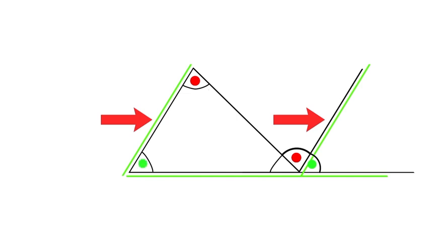So the angle that's outside the triangle, the one marked with the green dot, is exactly the same as the one inside the triangle marked with the green dot, because they're both not alternate angles, they are corresponding angles. So the angle outside and the angle inside are the same size. So we now have two of our angles.